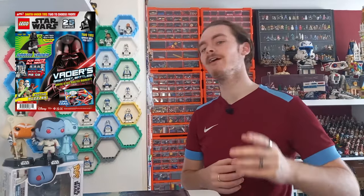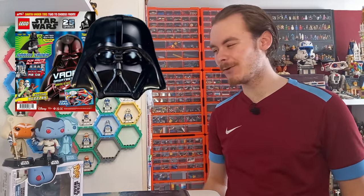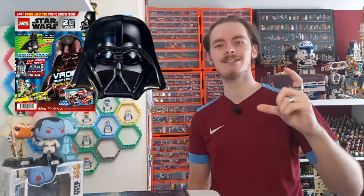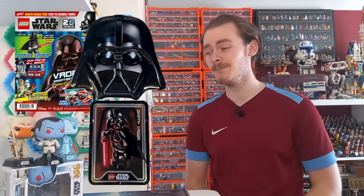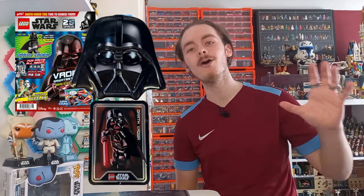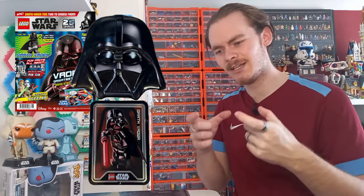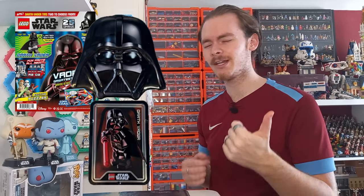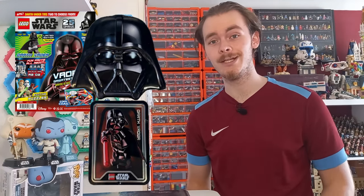But the two tins we've got is the Vader face, which is the tin that preferably, if I could choose, I would want, but I'm not really fussed with getting the other tin. The other tin reminds me of the card tins that you'd see, not here in the UK, because I'm pretty sure we didn't see the Star Wars collectible cards, and if we did, it was for a very, very short run. But over in Europe, I've seen plenty of different tins with, I think you can get one with Yoda on the front. I don't know if there's a Vader one already, but I know there's a Stormtrooper one, and they look really, really cool.